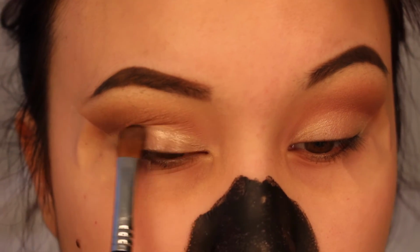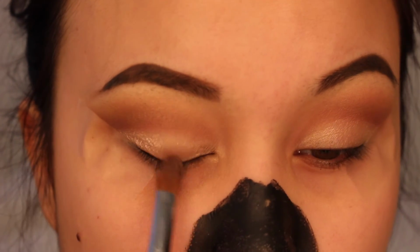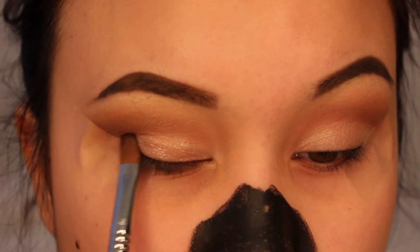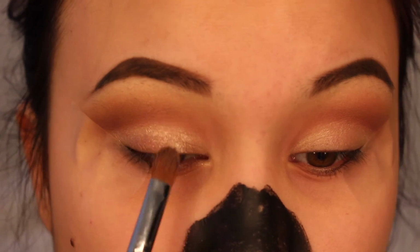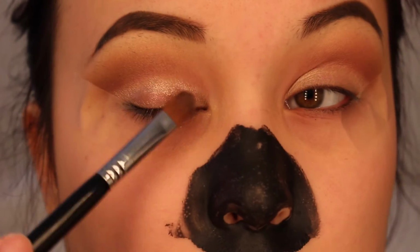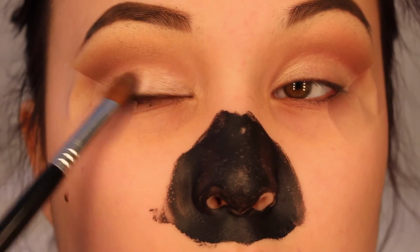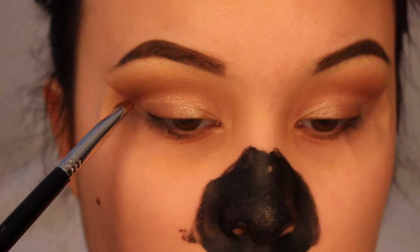I wanted a little something extra, so this isn't actually from the palette, but I'm taking Anastasia's Pink Champagne shadow and I just put that on my brush, sprayed a little bit of Fix Plus, and I'm putting that over those two light shades. This is a little bit more shimmery, just adds a little bit of extra pizzazz. It's my absolute favorite eyeshadow in the world, so I just added it because that's how I wanted mine to look, but if you want to stop at just what's in the Renaissance palette, that's totally fine.